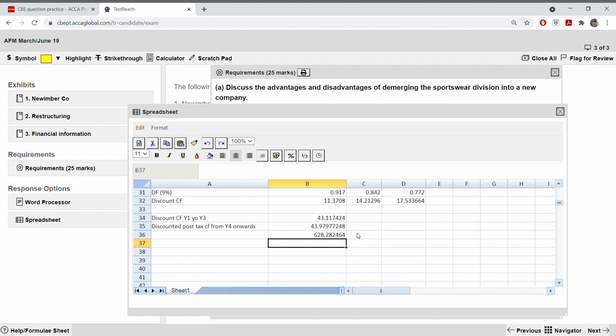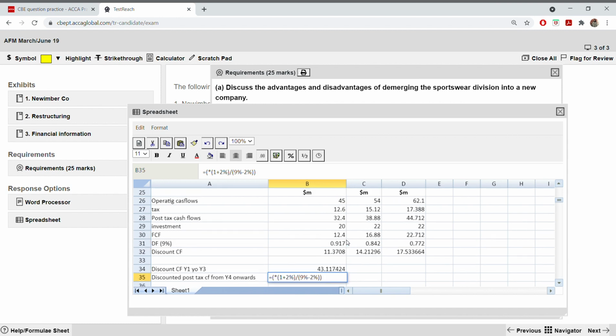Okay. So what we did here was correct before. Now I understand the mistake. You continued to divide it, okay? Divided by 9% minus 2%. Close bracket, enter. The problem came here. It is not the discount factor from 1 year to 3 year which you have to take. You have to take this one. Post-tax cash flow, the third year's post-tax cash flow.